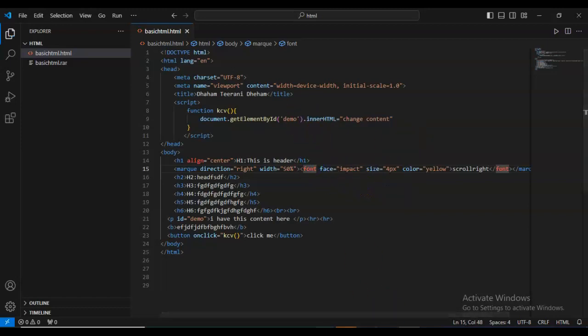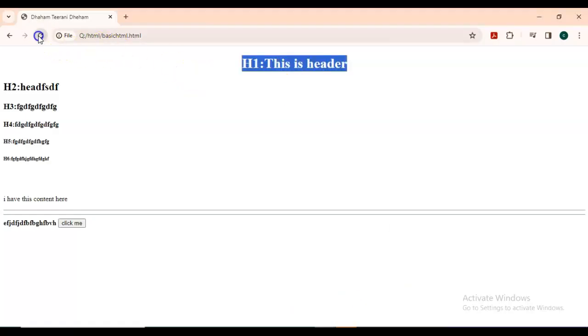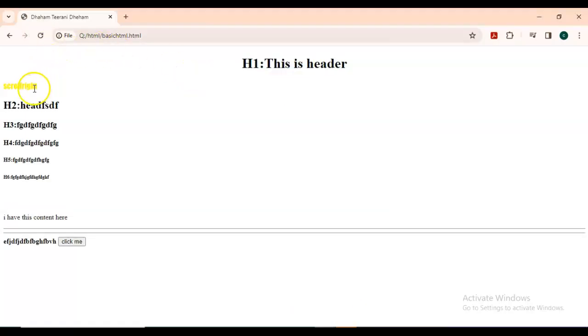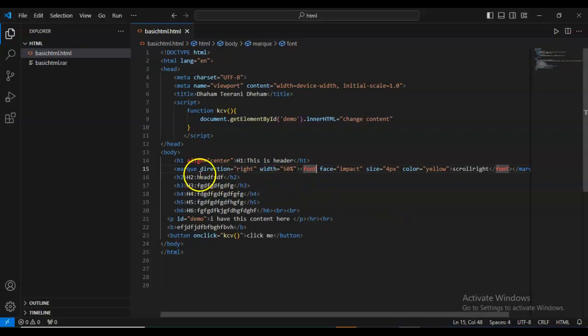Let's check once after refreshing this browser. The text will come, but why is it not working here, the marquee tag? Something happened. Where was the problem? This one. The direction will scroll right at 50%.